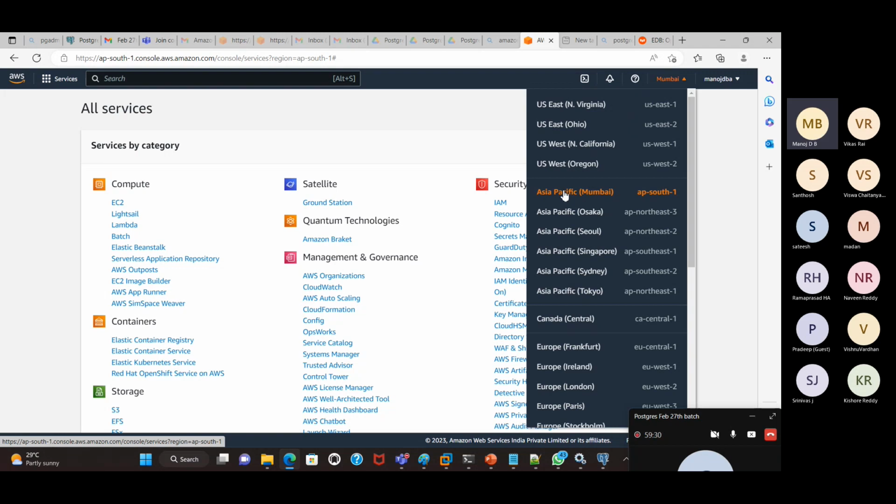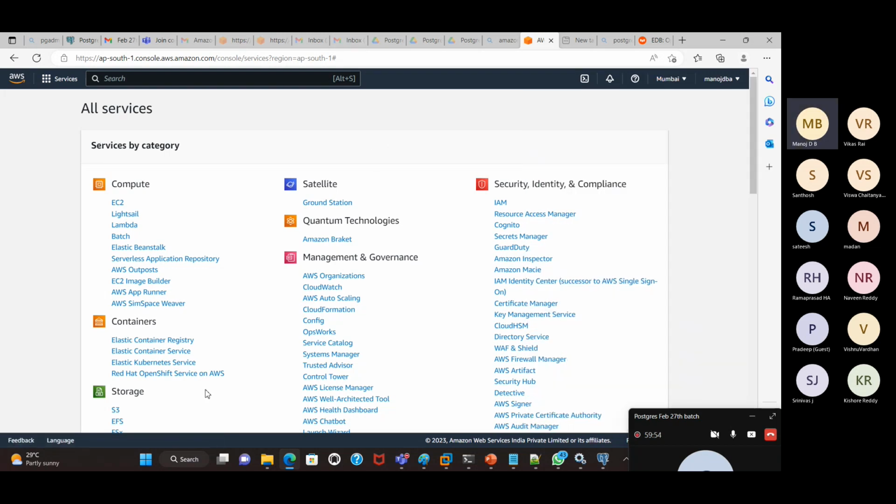If one availability zone is down, we can switch over to another availability zone, and it will switch over automatically. In each region, three availability zones will be there. As of now, I selected Mumbai.